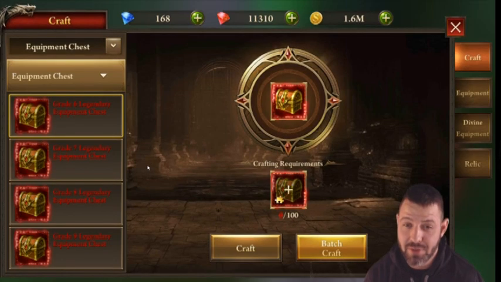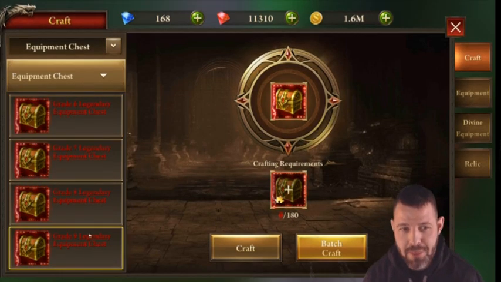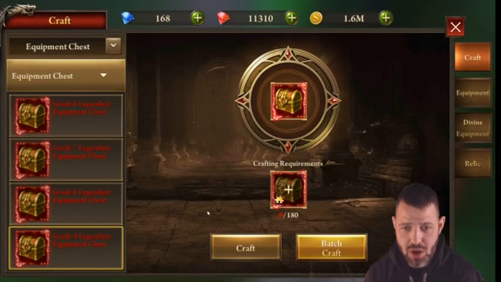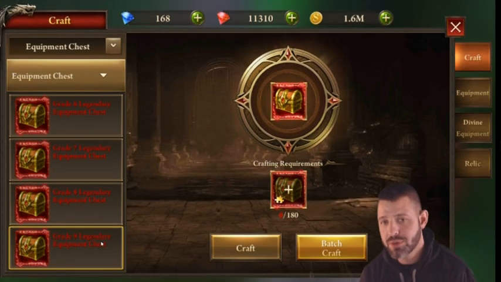If you can find these for cheap in events, I recommend purchasing them. They're certainly helpful midway through the game when you're level 7, 8, and 9, because it will automatically give you a legendary 2-star or 3-star piece.